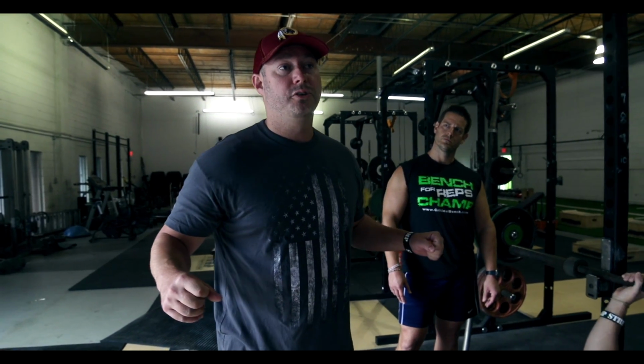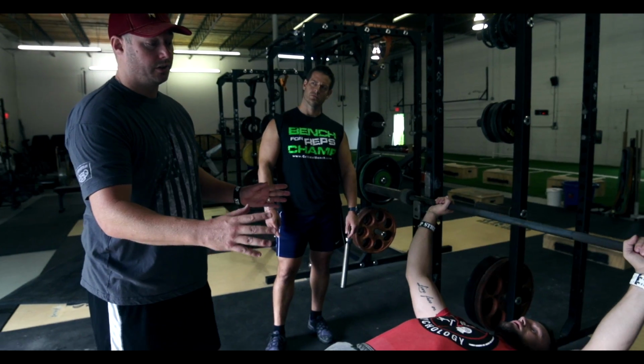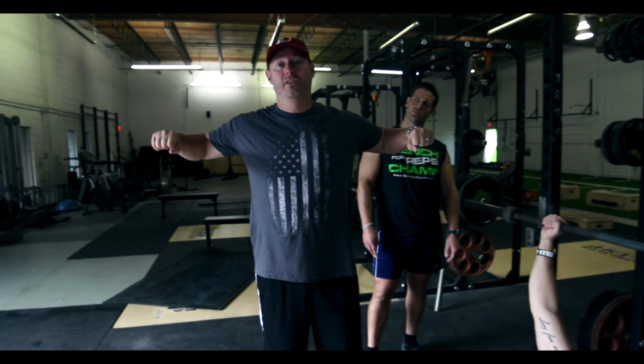But what you don't want to do is be breathing out each rep. Hold your breath for the reps. All right, the next thing you want to do is just focus on one little tweak on your form. This is the last thing, is with your elbows. Don't flare them out to the sides like this. It puts a ton of strain on your shoulders.